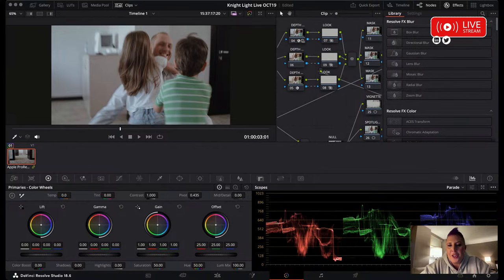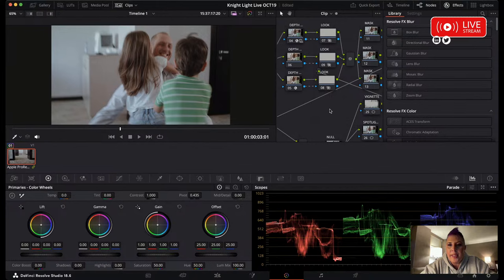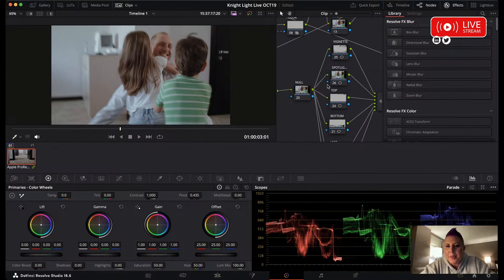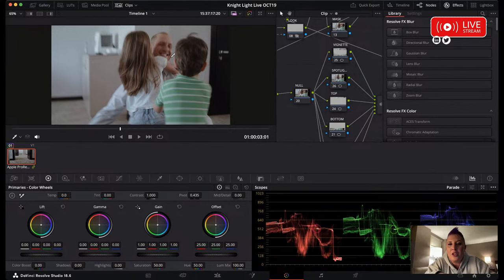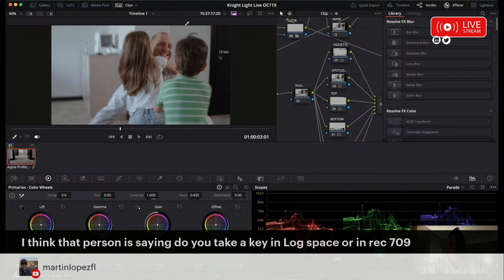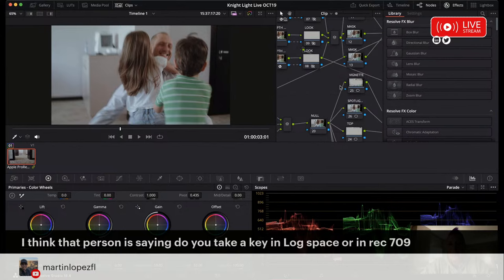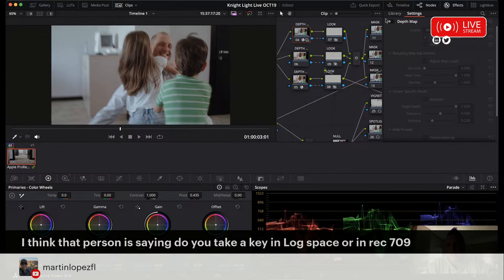So this is what I would do when dealing with skin tones, and I'll cover that. What I typically do is, if I cannot completely separate the skin tone, and I think your question is in regards to my previous statement about color correcting for a wall, because that lives in the gamma and in the mid, just like skin. If you try and grade against the wall, you're going to affect the skin. How do you separate the two? How do you deal with that? I wouldn't do anything with CSTs. What I would do is, you could do two things. Number one, you could create a depth map.